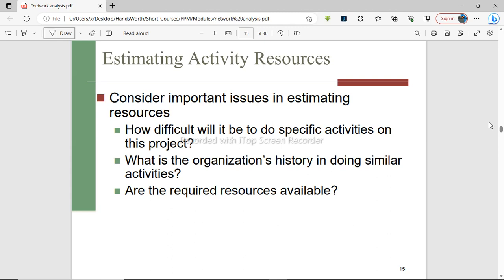And then of course the first one is to also try to figure out how difficult it is to implement the given activity, so that you can also know just how seriously you are supposed to take implementing that given activity.